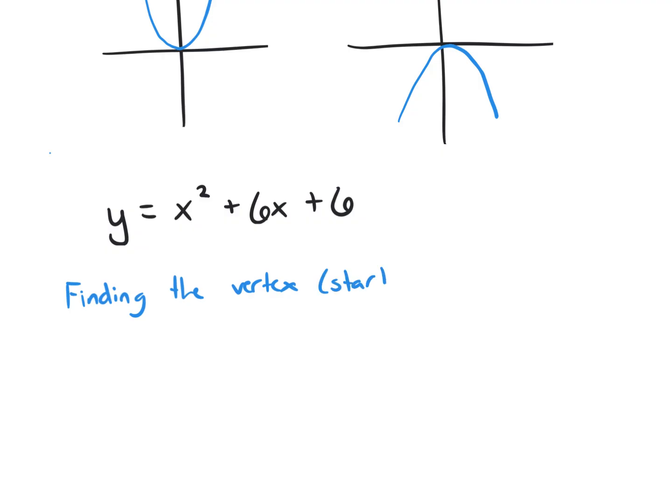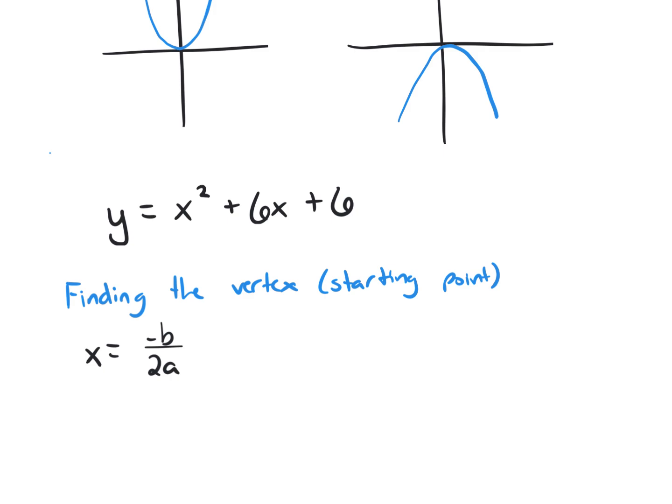Also known as the starting point. Okay, there's an equation we're going to use. That equation is called x equals negative b over 2a. Okay, write that down. Negative b over 2a. What this means, where do you guys think we get a and b from? It is the equation, okay?